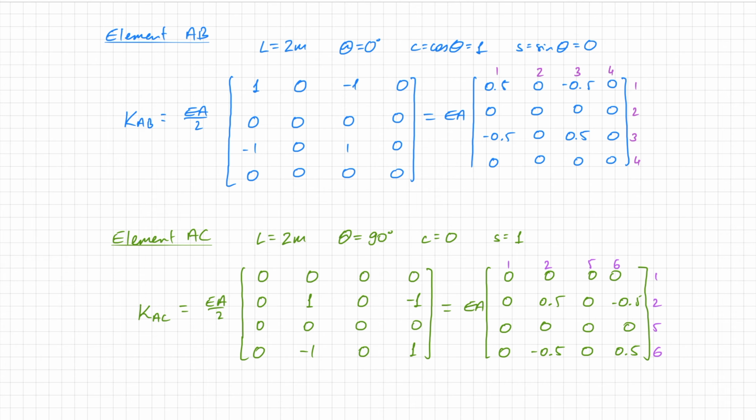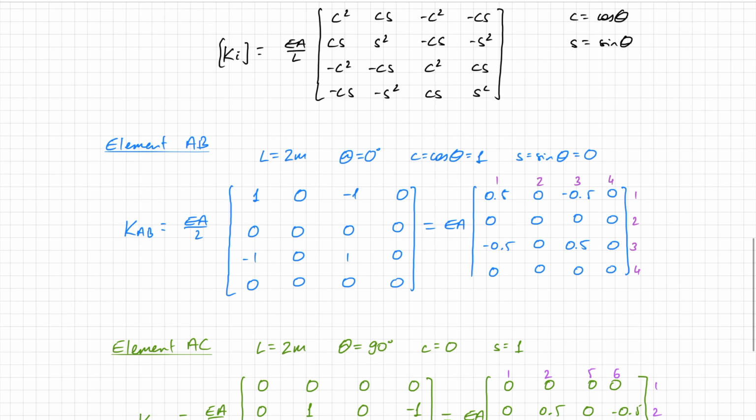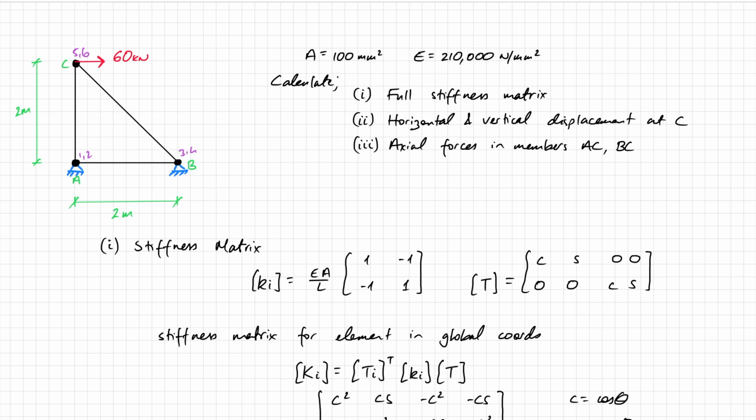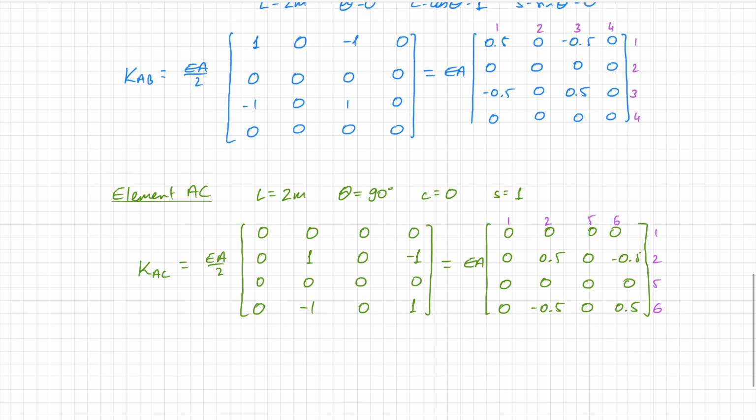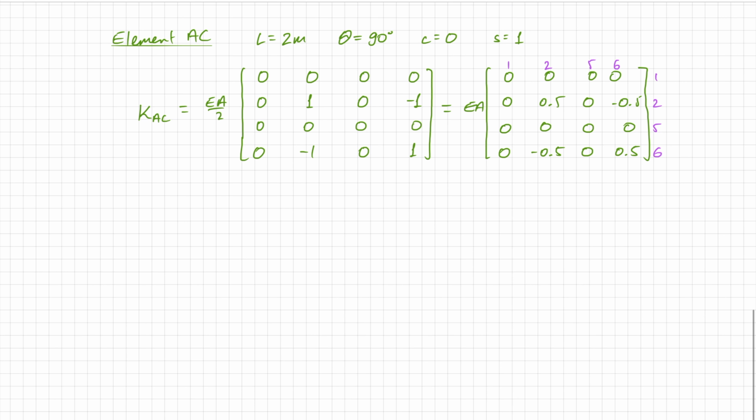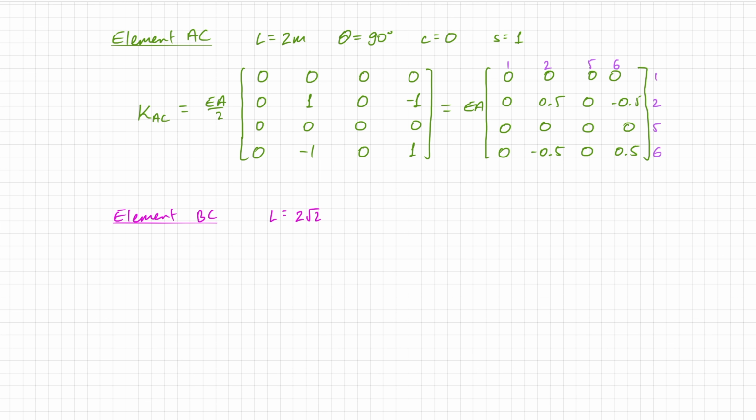And moving on to our last element, BC. So BC is this diagonal element between 3, 4, 5, 6. So a little bit more complicated, but let's do it. Element BC. Now in this case, L equals 2 square root of 2, and theta equals 135 degrees, because if you recall from the lecture, we measure the degrees from the horizontal. So if this is x, this is theta, I know that here we have 45 degrees, so this is 135 degrees from the horizontal to where this member is.